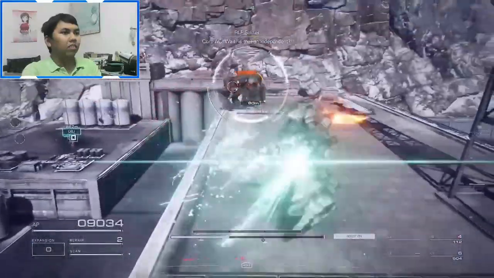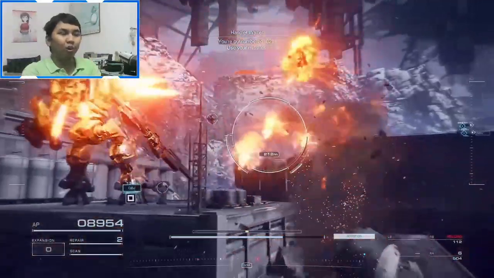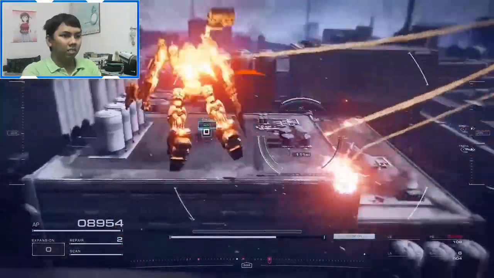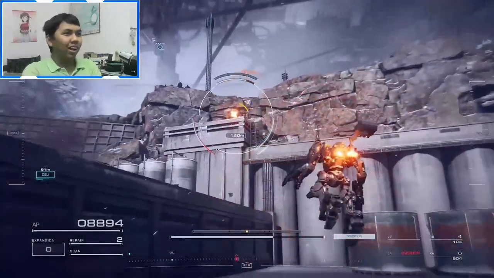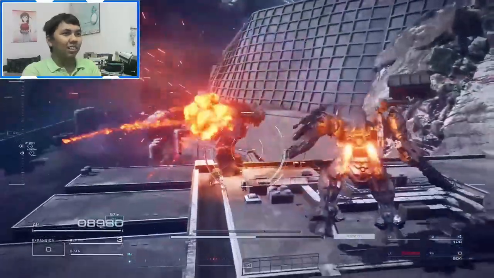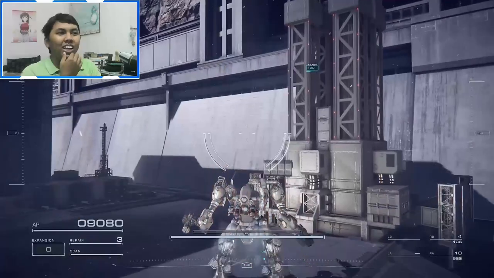Is that an independent? Destroy it! So the mecha over here in Armored Core is called AC, okay? Wow. I mean, you can go melee and then you can go ranged. And I just noticed his LE went overheat.